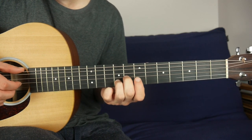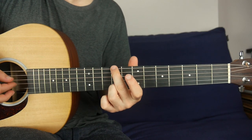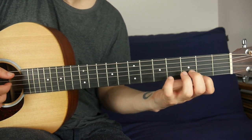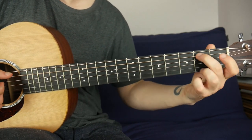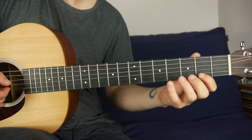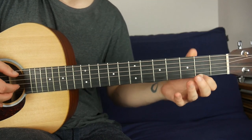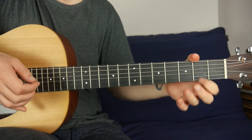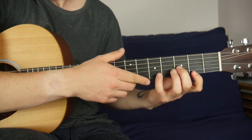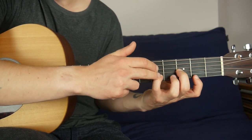Okay, so starting off in this shape. From there, the next section sounds like this. Okay, so some tricky shapes and quick movements. We're starting off with that hammer-on. That's open first to the second fret. It's important to use your first finger for this because we're going to leave that there and complete the rest of the chord with these two fingers.